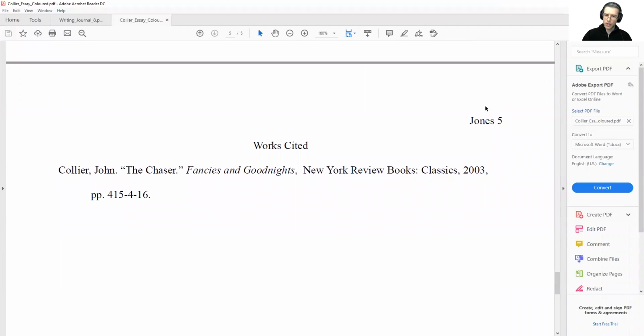The works cited section has, centered at the top of the page, Works Cited, the W and the C capitalized, and then you have works cited entries. The first line of each entry in the works cited section is not indented. Every line after that is indented, so you have a tab.